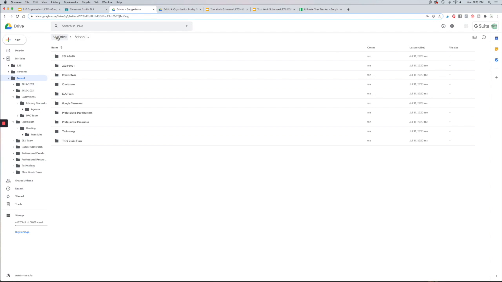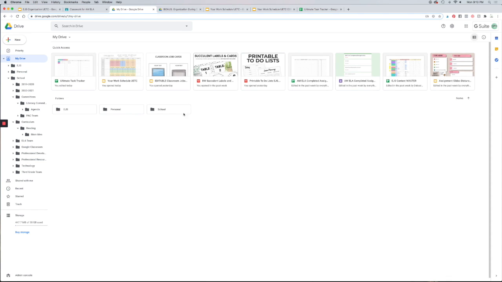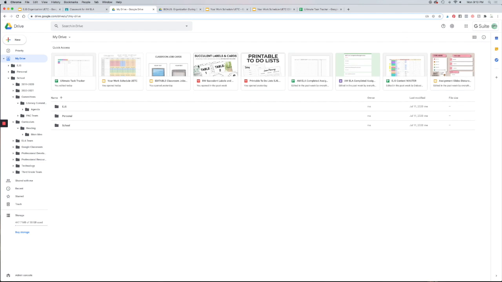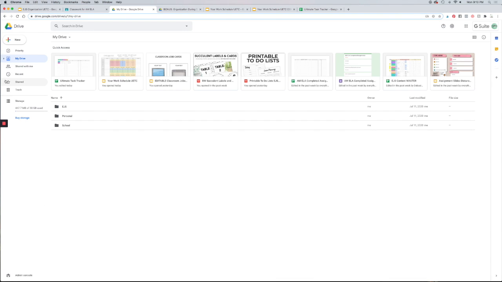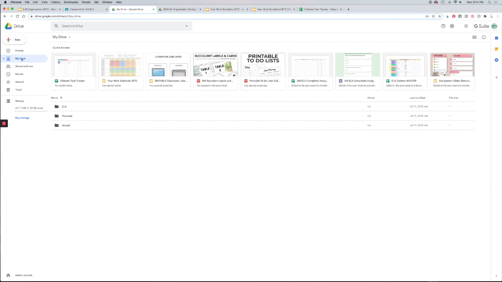So I'm going to go back to my Drive. A couple of things. You can have either a grid view, where it has the folders like this, or you can have a list view. I like the list view, so I'm always in list, but you use whatever you want. Typically, this little caret over here isn't expanded like I have it, but this may help you.